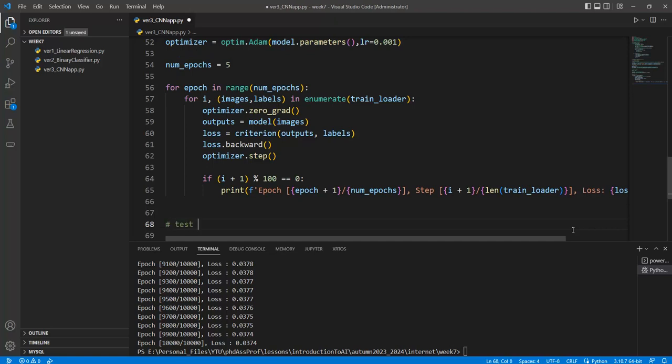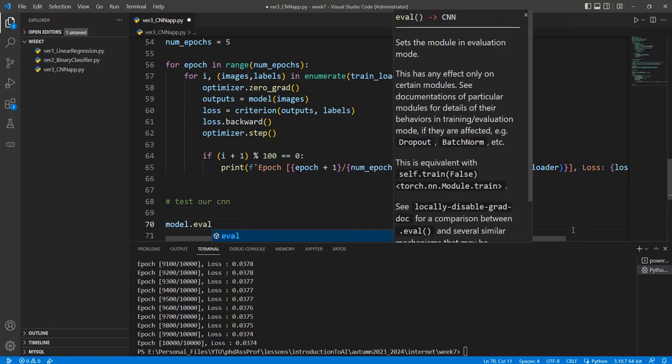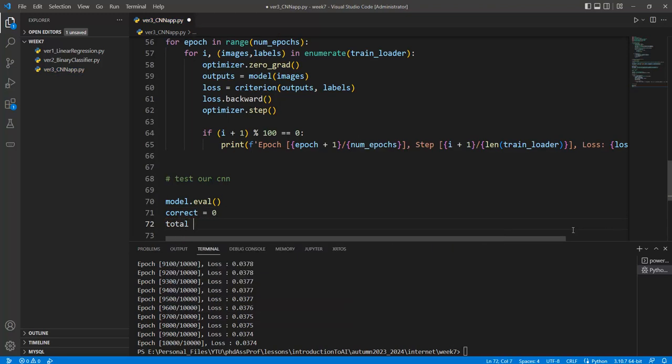After that, test our CNN application. Okay, model eval sets the model in evaluation mode, which means that we can apply the model to the image or the test data. After that, the correct term should be initialized with 0, and the total must be equal to 0, which means that we can check the whole data and increase the correct term if the tested subject is assigned to true values. Okay, the total is assigned to the total number of the test data.